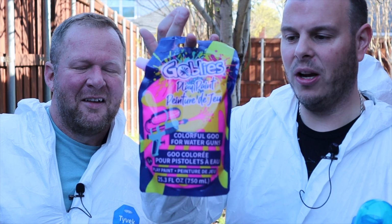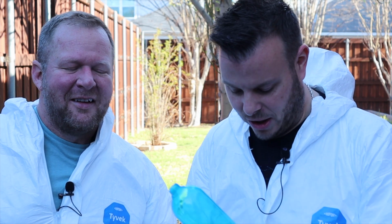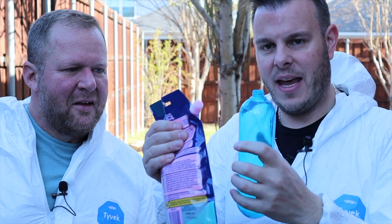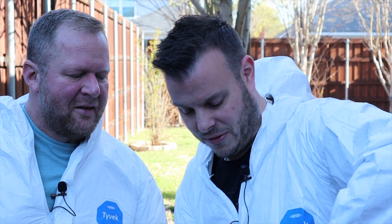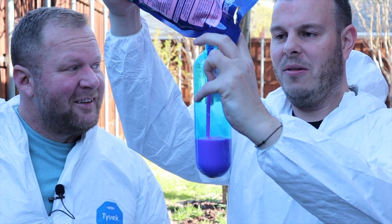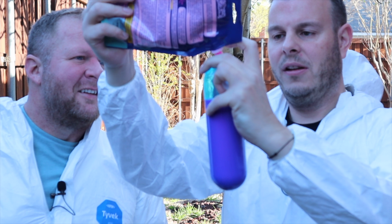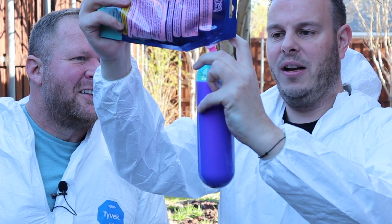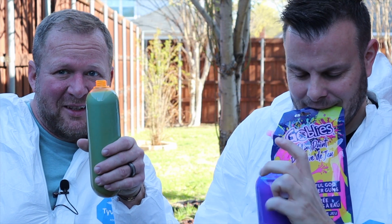All right, so first things first, I'm going to prep this gun with my Gobies. It's super easy, just like any kind of water gun, I guess. It's got a detachable chamber. I'm going to take the lid off my Gobies goo and then just pour this straight into the little container. Now it is thick. It is coming out thick. And it's kind of goopy, which is kind of fun. I don't want to get this all over the place, but I'm trying to do this with two hands and I'm holding my little container of glue.